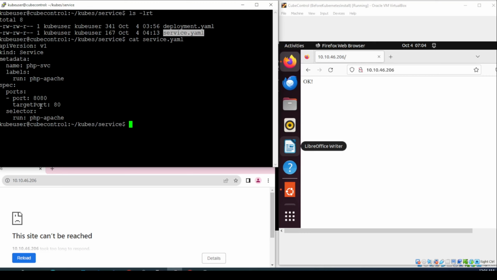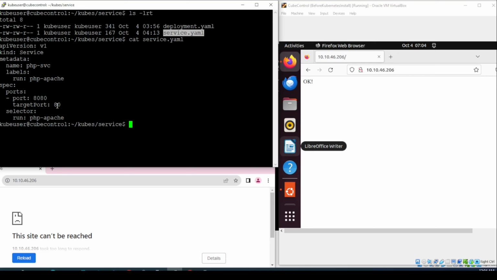So here I'm saying that the pod is running on the port 8080, and I'm listening with the port number 80. So I'm not exposing outside the cluster. Okay, still I'm not doing that.